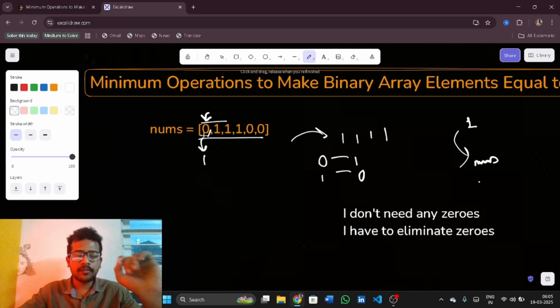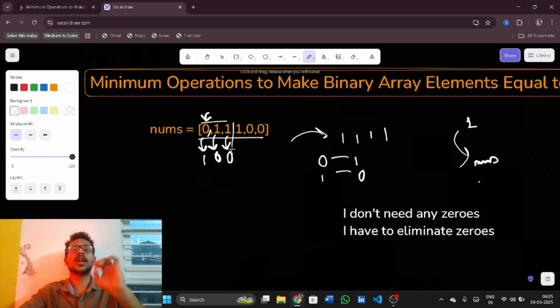So instead of only changing it, I cannot change only one element. I need to change 3 consecutive elements. So I am changing that to 1 and also this 1 to 0. That means flipping 3 consecutive elements. These are the 3 elements that I have flipped when I got 0. So I'll stop there itself.